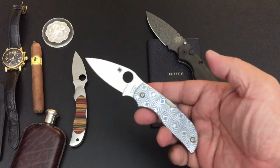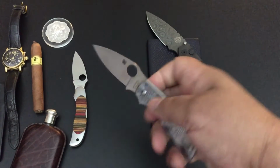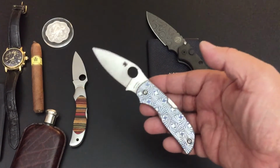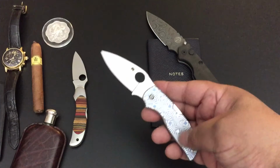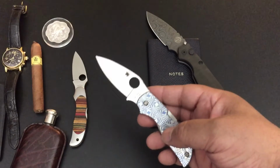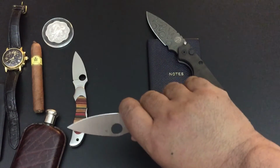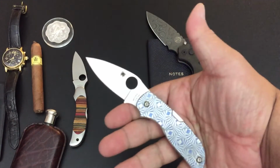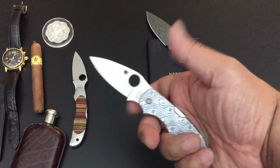The blade is a 2.75 inch blade, which is great. It's under that important 3 inch blade length for some people in Boston, Chicago, and other places in the U.S. and around the world. I love it. The blade is Carpenter steel, CTS-XHP steel. Man, it's just so wonderful. I keep calling it the step brother of the Sage series. It's smaller, but man, there are four of them, and I'm going to show you all four of them in just a second.